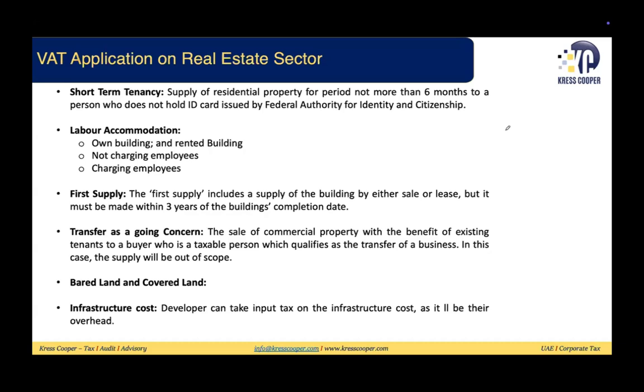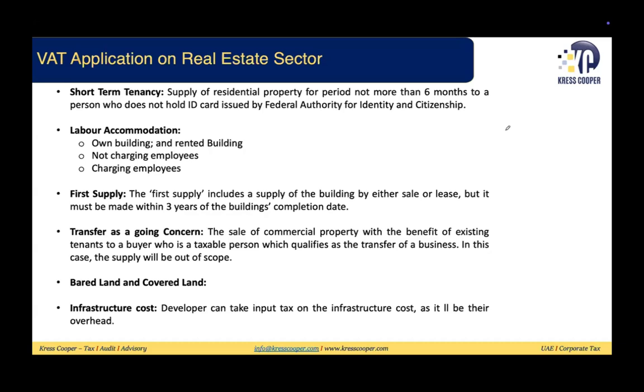If the property is not being supplied within 3 years from the date of completion, then it will not fall under the definition of first supply. It will be straightforward considered exempt supply. Your input tax will be blocked. If you want to claim the input tax, you need to supply the completed building within 3 years from the date of completion. Otherwise, your input tax related to residential building or building for charitable purpose will be blocked.